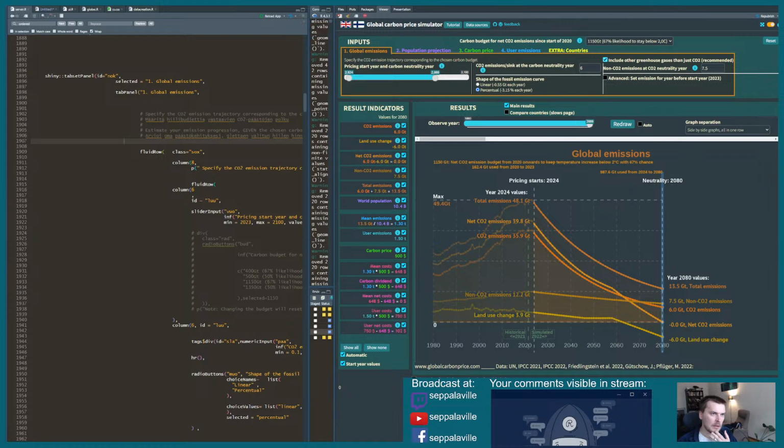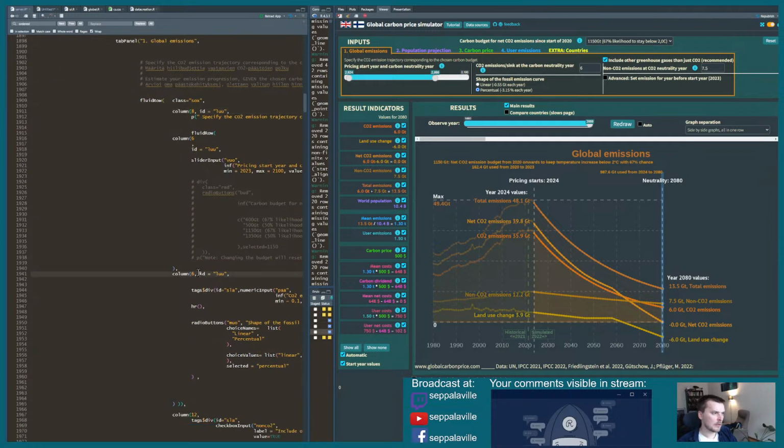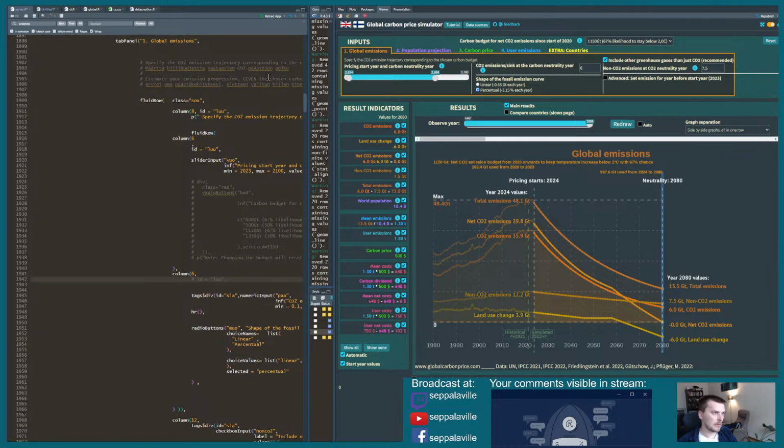It's not quite as I want it to be, because now I would want this line to go over here. What if I do this? Take this out. Is this the solution?